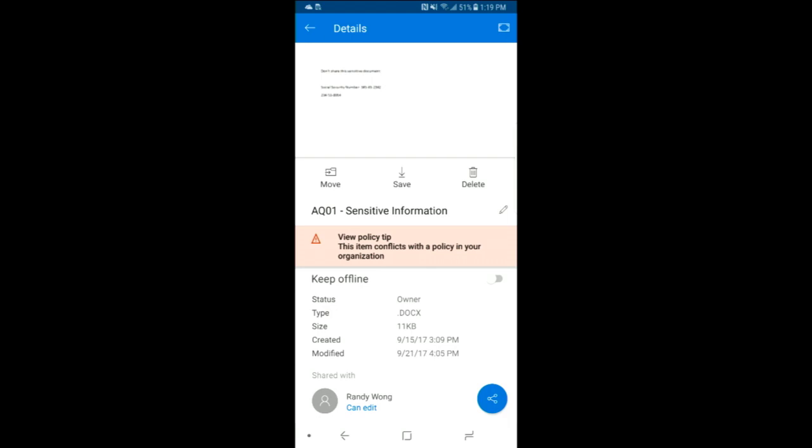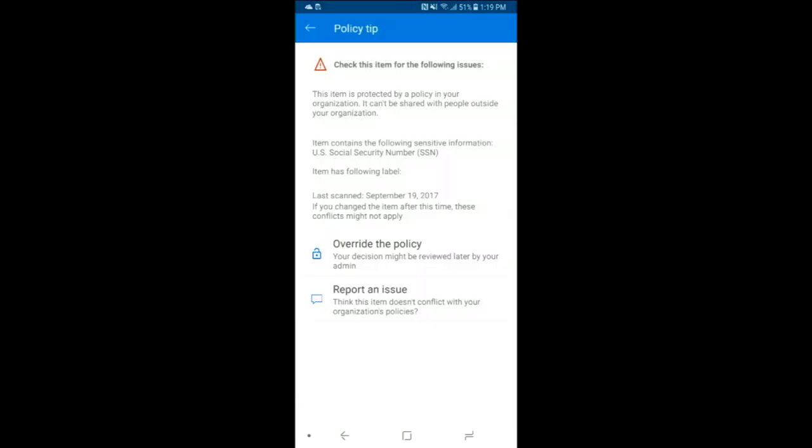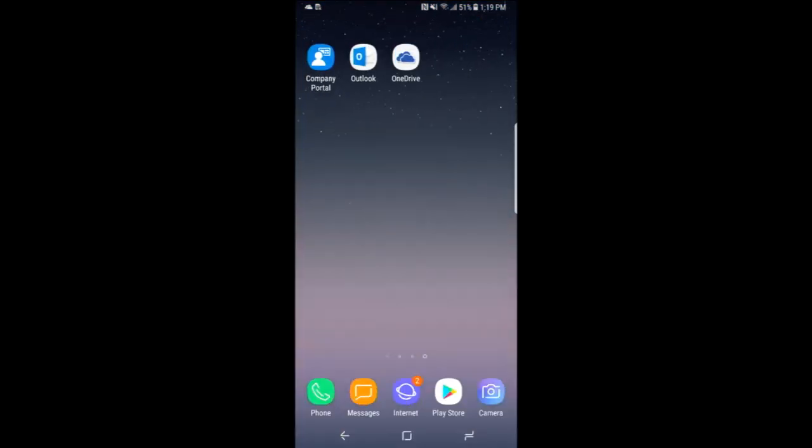Just like we have on the web, we have the same policy tips that are brought through to mobile as well. So I can see the same document, there's a policy tip, and I can tap on it and get additional information about what that policy is. The end user could report this if this is, say, a false positive, and it's like, hey, actually, no, this document is fine. Or I can choose to override if that's allowed, and certain people will be notified in the chain there. I think that's it for DLP.